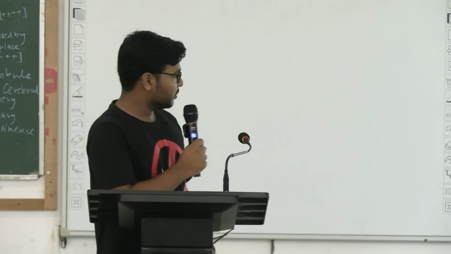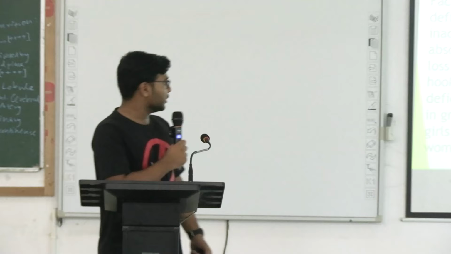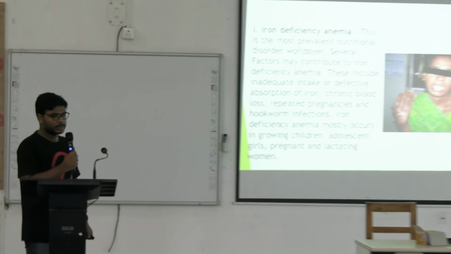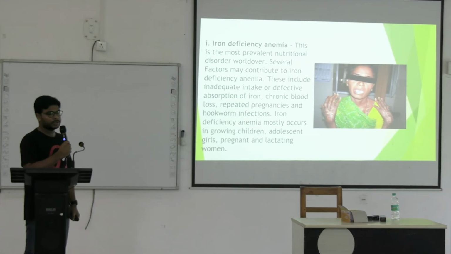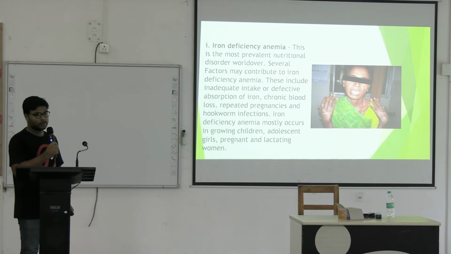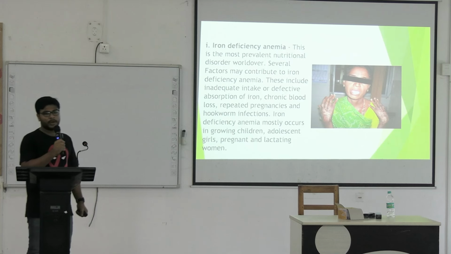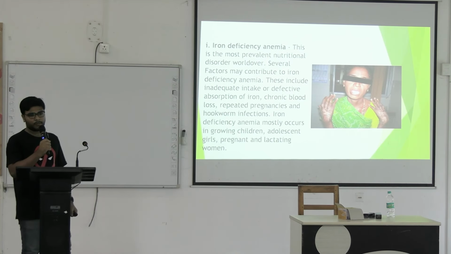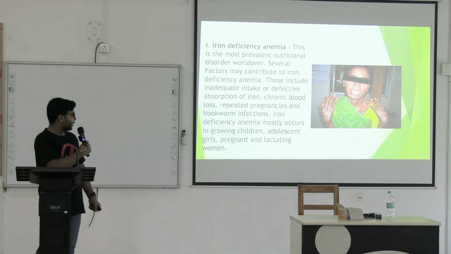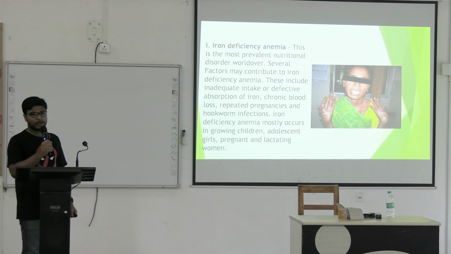And at last, please take a look at some clinical cases related to iron metabolism. Firstly, I want to mention iron deficiency anemia. This is the most prevalent nutritional disorder worldwide. Several factors may contribute to iron deficiency anemia, such as chronic blood loss, inadequate intake or defective absorption of iron, repeated pregnancies, and hookworm infections. Treatment: supplementation of iron along with folic acid and vitamin C.